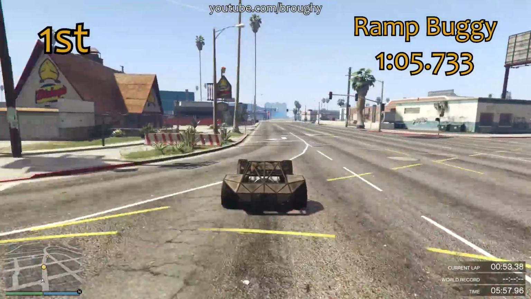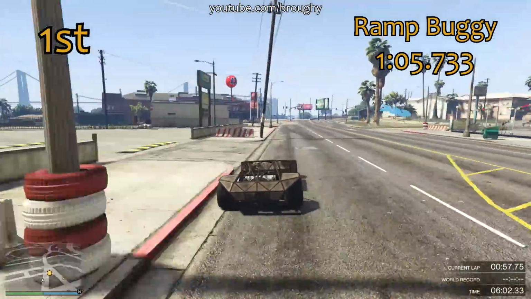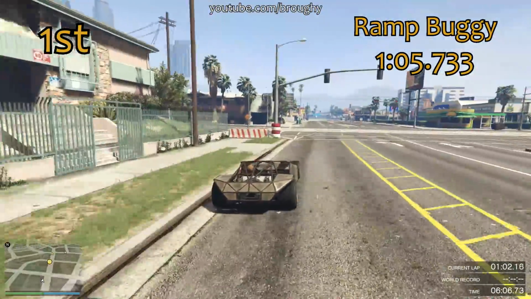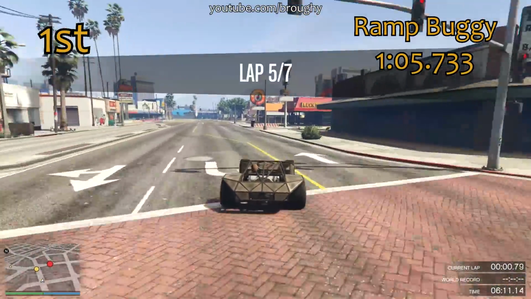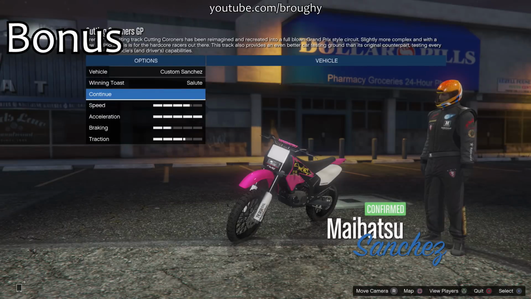We'll see in the comparison between the ramp buggy and the Camacho in a little while that they are very closely matched around a track, and ultimately they get pretty much the same lap time. 1,000th of a second is almost nothing. But like I said, we do have 2 bonus vehicles to cover, and first up we've got the Sanchez.